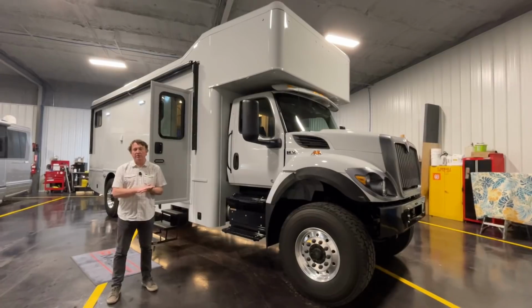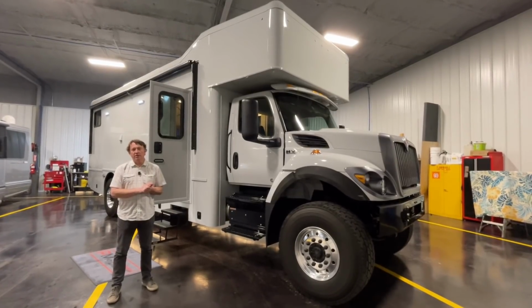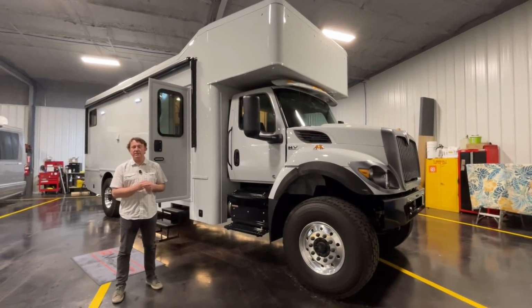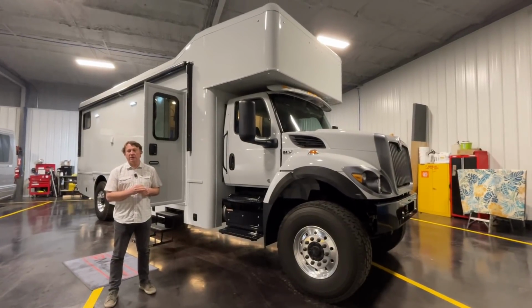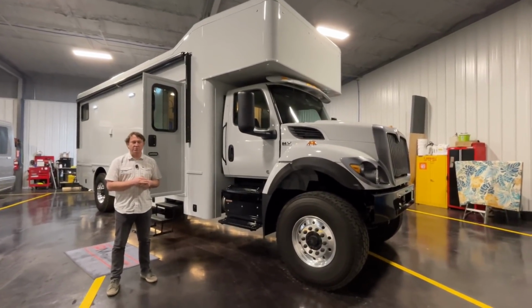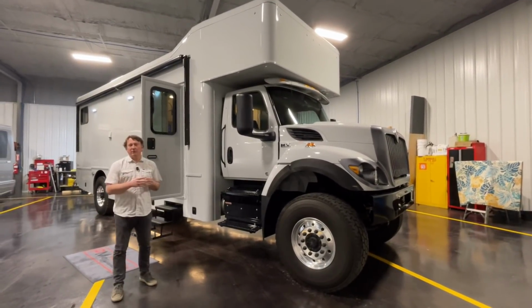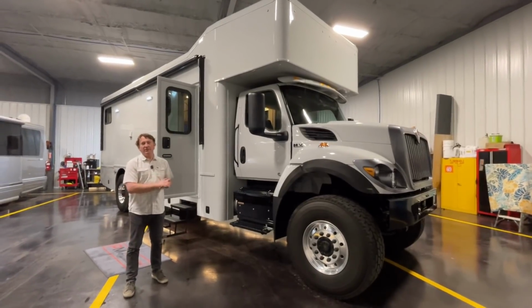We're the exclusive builder of the 4x4 show hauler units. Built a handful of units. We've actually had a few of those here recently. We've done upgrades on solar panels, upgrades on inverters, so we've done all kinds of things. That's something we can definitely do here in the shop. But main focus is kind of the initial video of this coach.